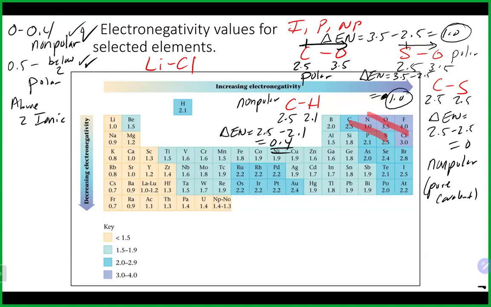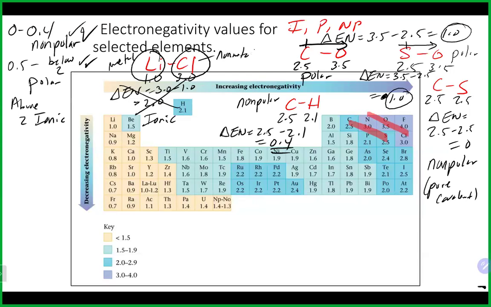We look at lithium here, which is 1. Chlorine, which I wrote all over, is 3 in this case. So the difference in electronegativity is going to be 3 minus 1, which is 2. And that is going to be an ionic bond. But as I mentioned before, you don't even really need that. That's a metal, that's a non-metal. That's all you need to know for those two to be able to know that it's ionic. And that's how I would go with it for those two. Question on how to use electronegativity values there.